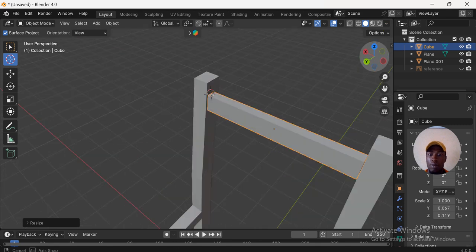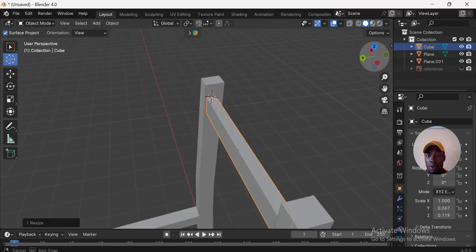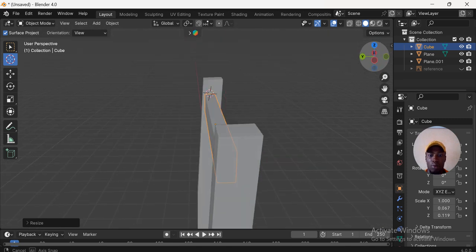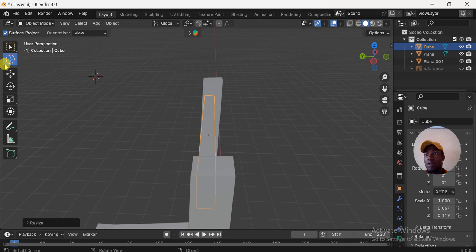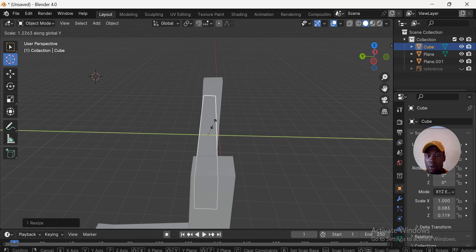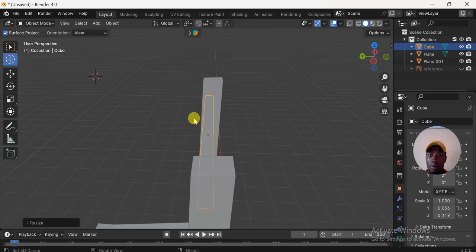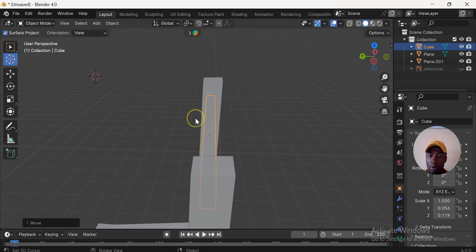If you check my previous video, you know how to scale and how to do most of the things that I'm doing right now, because I've explained all the basic fundamental knowledge you'll be needing in that video. So we can still scale this one just a little bit. Yeah, perfect. So let's move it a little bit. Perfect.